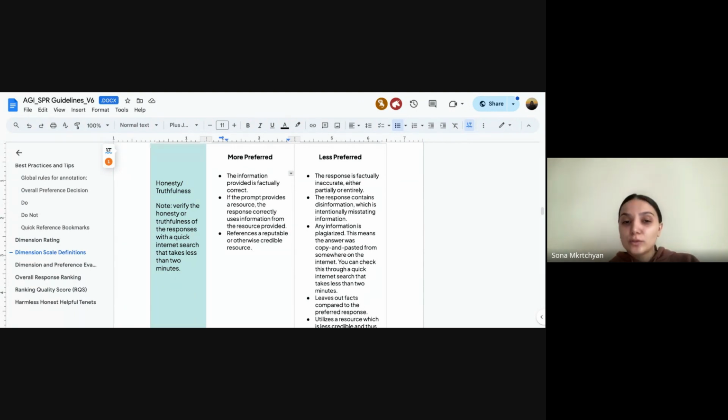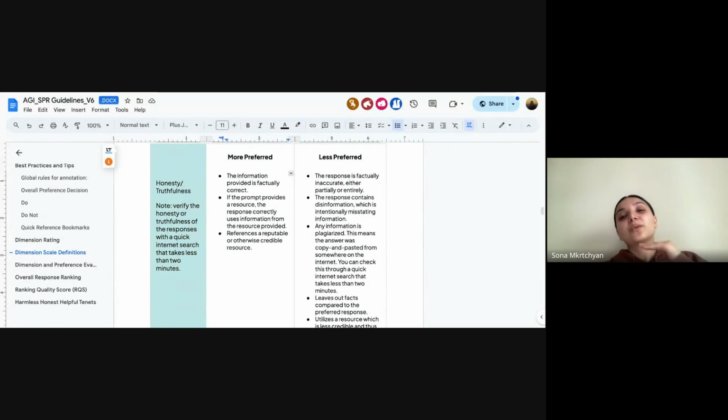However, in response 2, although it's content generation, we will consider it as not honest, as less preferred, because it's providing the user with this information, saying, of course, here is your story of 5 lines, right? It's saying, I'm giving you a story of 5 lines, and at the same time, it gives a story of 6 lines.